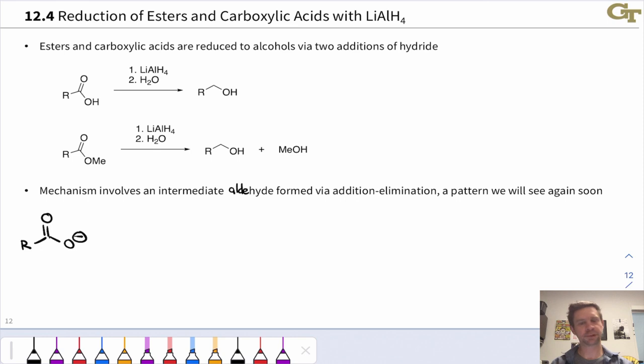With carboxylic acids and carboxylic acid derivatives in the presence of lithium aluminum hydride, we actually get double reduction, so to speak, all the way down to the alcohol oxidation level. So notice here, for example, that when we start with a carboxylic acid, or with an ester, we end up with the alcohol in both cases. And in the case of an ester, we end up both with the alcohol of the acyl group and the alcohol of the alkoxy group here. We have methanol derived from the alkoxy group, and this alcohol derived from the acyl portion of the ester. And we know a double reduction is occurring here because two new hydrogens have been added to the former carbonyl carbon. And in the first case, when a carboxylic acid is used, ultimately water is going to be a byproduct here. That's where that disappearing oxygen has disappeared to. This gets incorporated into water, ultimately.